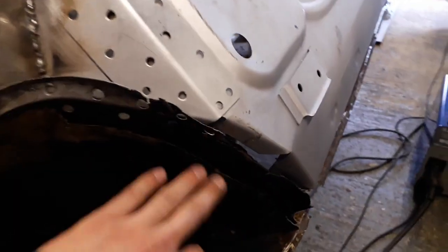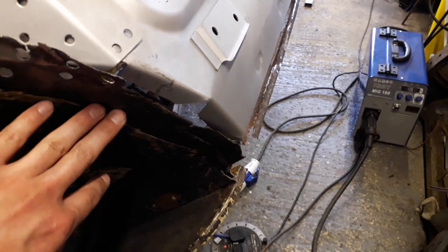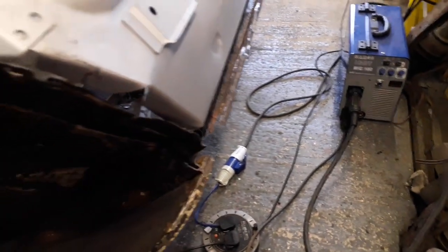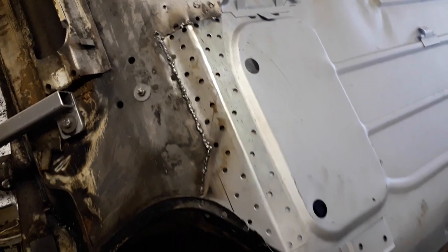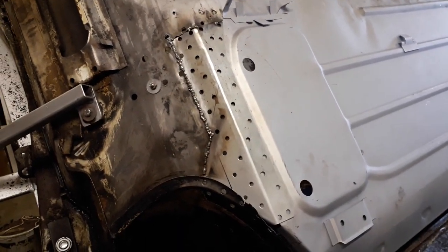And once this is done, I've got to make a repair patch to go in this edge here, with the edge which folds over here and along down this side, similar to what I did over that side. But I'm happy with the progress I'm making so far. It's all going pretty good.